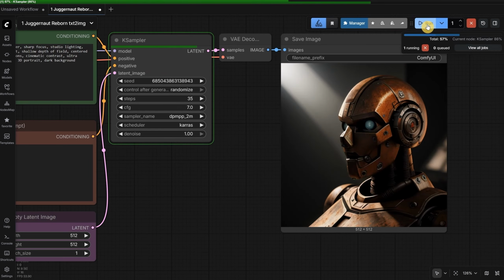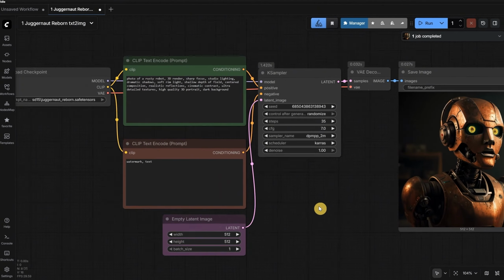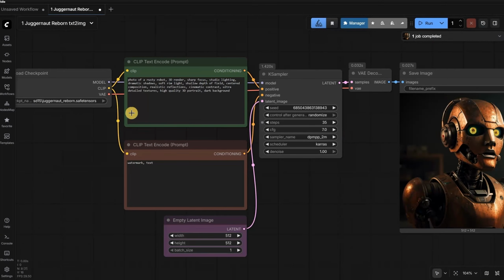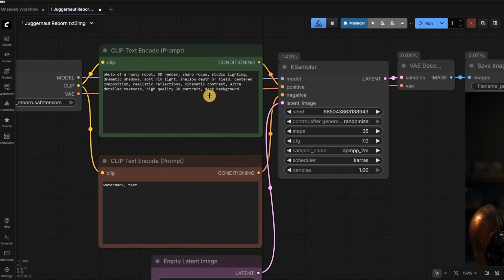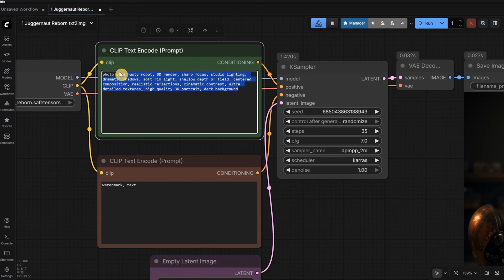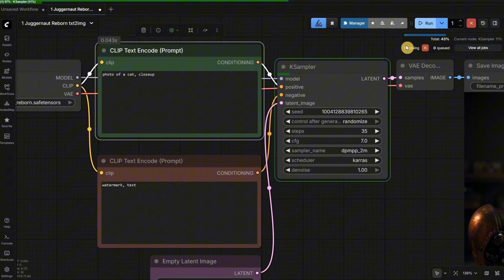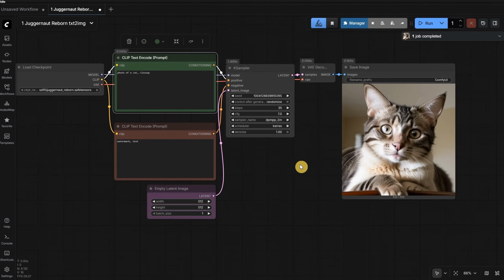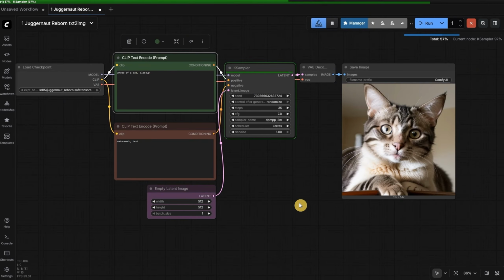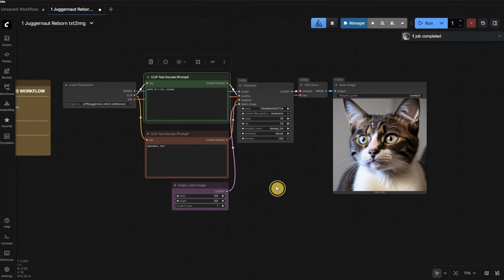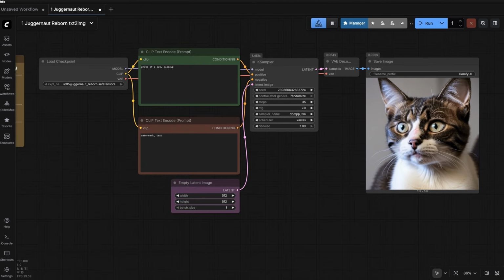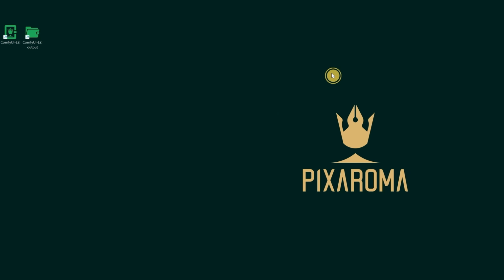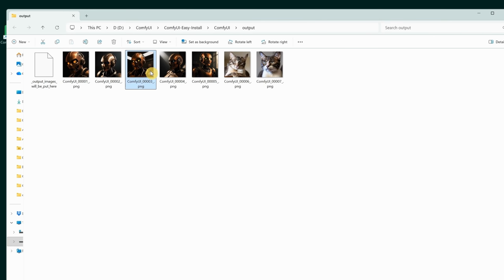So, now we can generate an image with Comfy UI, and all of this comes from a simple text called a prompt. Basically, we used a few nodes with specific settings and a model trained for this type of image generation. We can change the prompt, for example, photo of a cat, close up. Now when I run the workflow, I should get a cat. The more VRAM you have, the faster it will generate. We can see the generated images here, but they are also saved locally. If we look at the output folder, we have a shortcut to it on the desktop. Inside that folder, we can see all the images we generated so far.